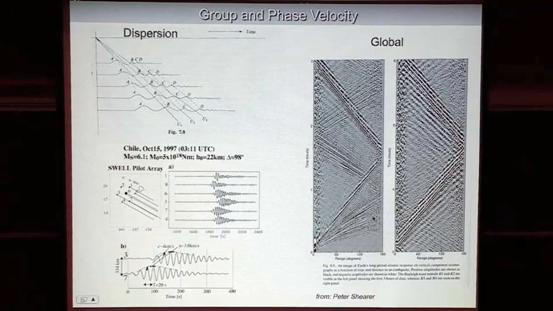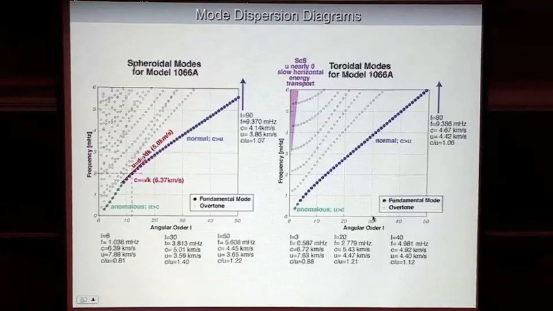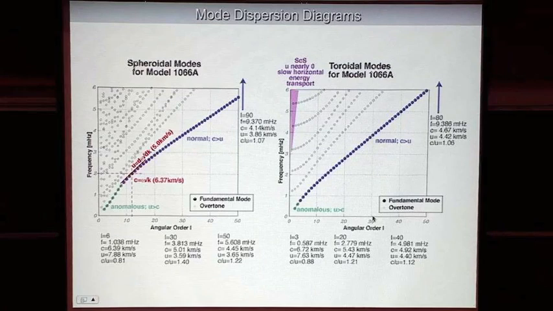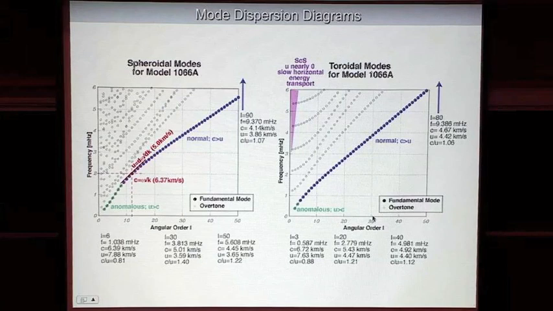So this is, again, that omega-k plot, or the wave number-omega plot, that I showed you earlier with the different mode branches. And so, again, the frequency omega over k, this angular order is basically k, gives you the phase velocity. And d omega by dk gives you the group velocity. So this is the slope, which is slightly curved here, so that's why group velocity changes with frequency. That slope gives you the group velocity.